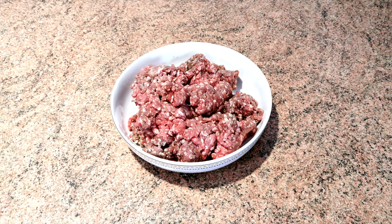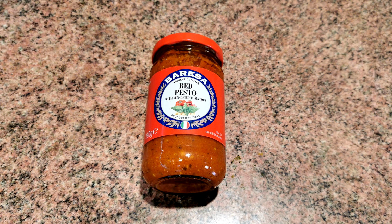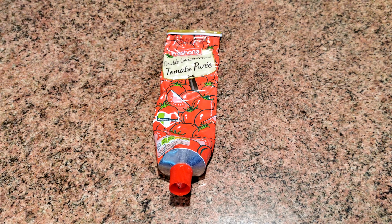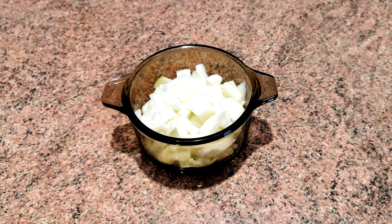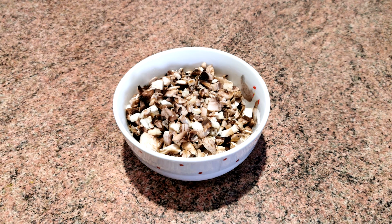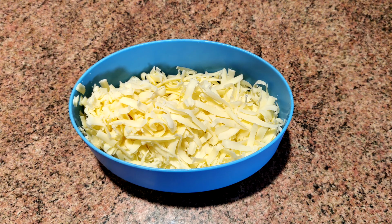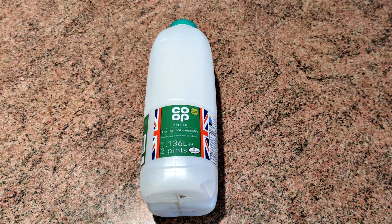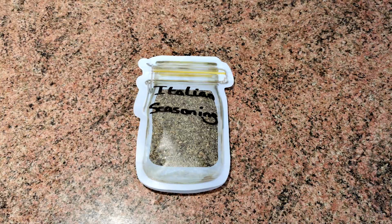1 kilogram of beef mince, a packet of lasagna sheets, 500 grams of passata, a dessert spoon of red pesto, a tin of chopped tomatoes, a dessert spoon of tomato puree, 1 chopped green bell pepper, 1 chopped large onion, a few chopped mushrooms, 3 cloves of garlic, 1 mozzarella ball, some mature cheddar grated cheese, 1 pint of milk, a tablespoon of white flour and some Italian seasoning.